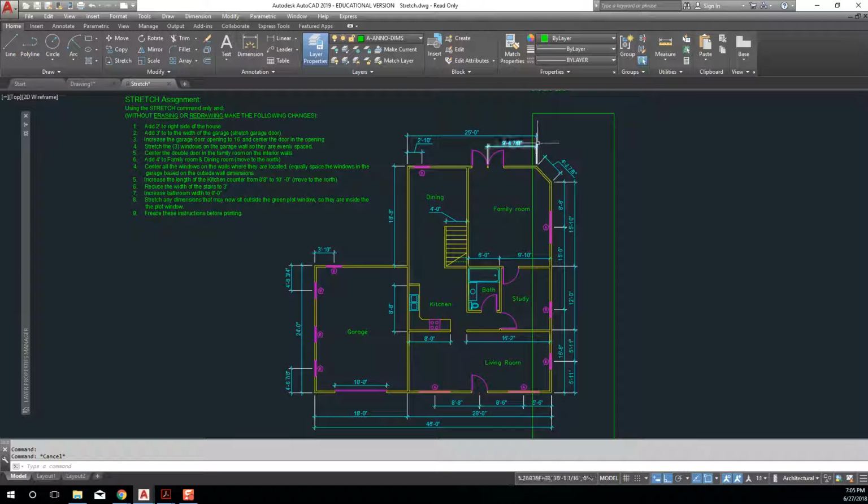Before I do that stretch command, you're also going to notice that I started my stretch window way above this floor plan because I want to get all of these dimensions and all these walls, and it came out very far, okay, because I want to capture all of this information here, all right? So I'll do a correct stretch, and then I'll show you what would happen if I had done it wrong. The stretch window one more time because mine isn't sticking.